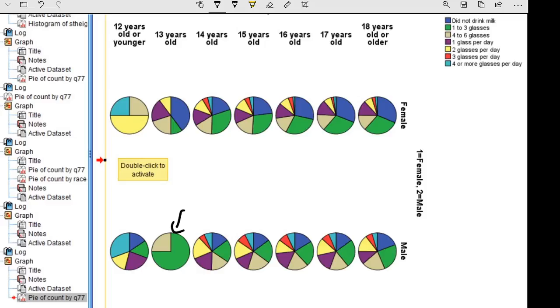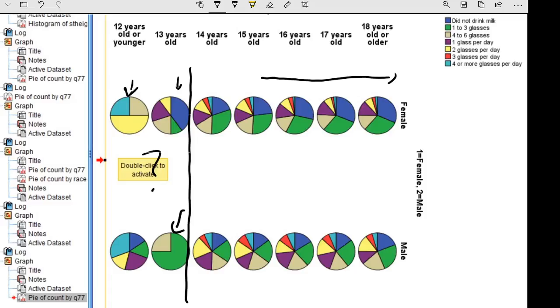What happens with milk drinking as females transcend puberty? So look at 13-year-old females, a lot of them say, I don't drink milk. But this population, these are high school kids. What percentage of high school kids are 13 in high school? It's not a very large N. Even out of 8,000 subjects, it's not a large N. So these are all completely random in a lot of your data sets. I mean, look at this one. That's probably not very many people.